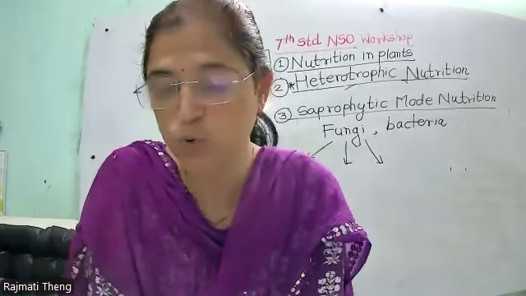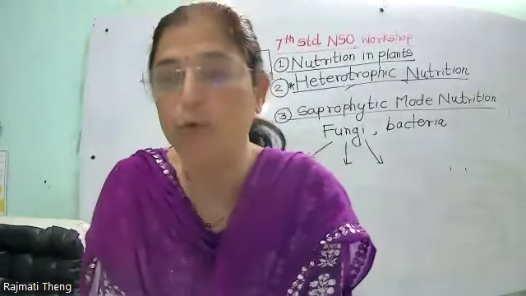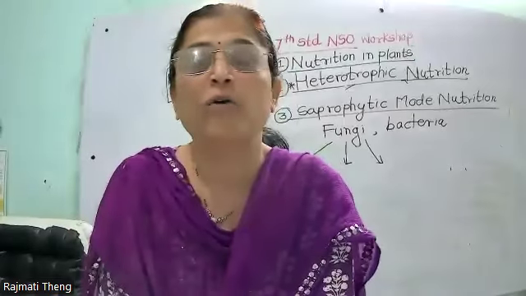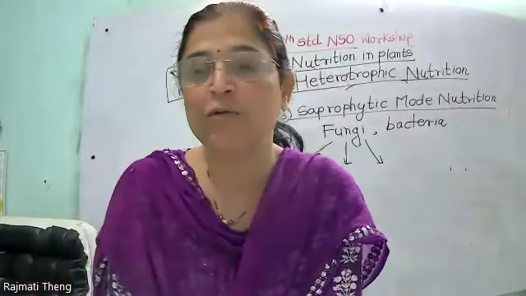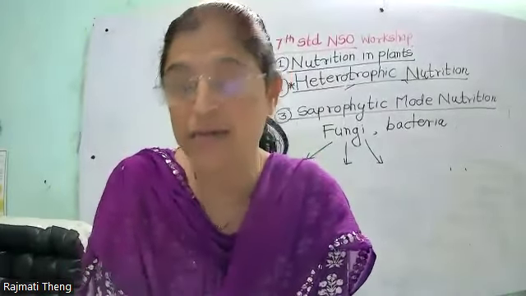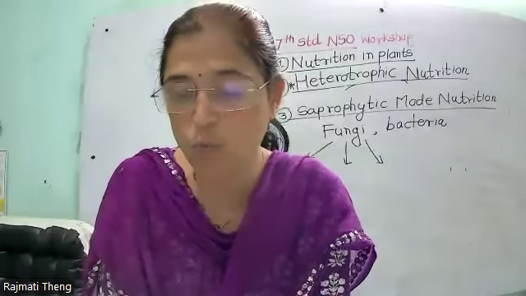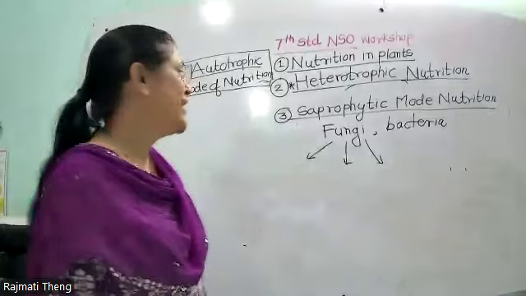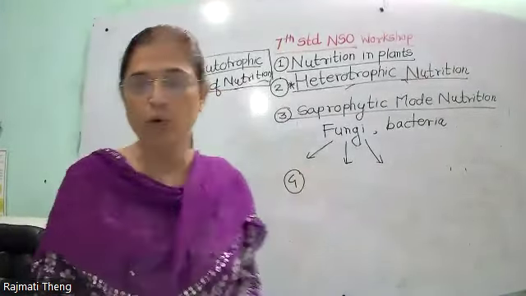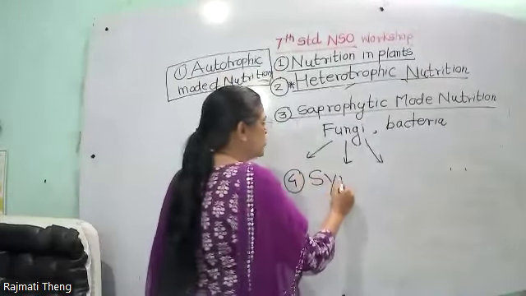Saprophytic bacteria Pseudomonas is used in biodegradation of organic pollutants like petroleum spillage. Okay, suppose a ship carrying petroleum has a petroleum spill, then to clear it they use saprophytic bacteria. Which bacteria? Pseudomonas. Now, next, the fourth mode of nutrition, that is symbiotic mode of nutrition, or it is also called symbiosis.